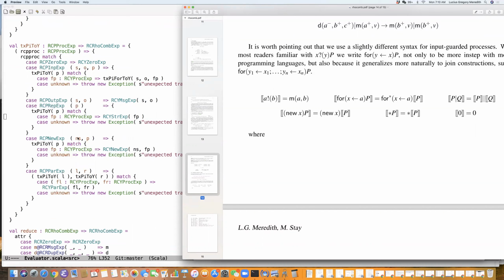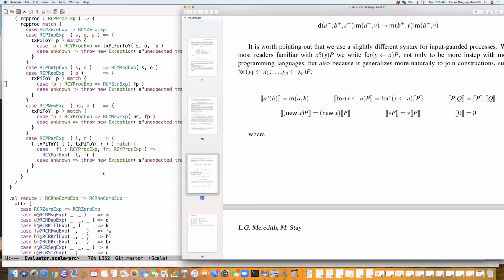So there's the names that we have in the new scope, and there's the internal process. So if we translate that, and that is in fact a Yoshida process expression, then we get a Yoshida new expression with the translated internal process and the new scope.